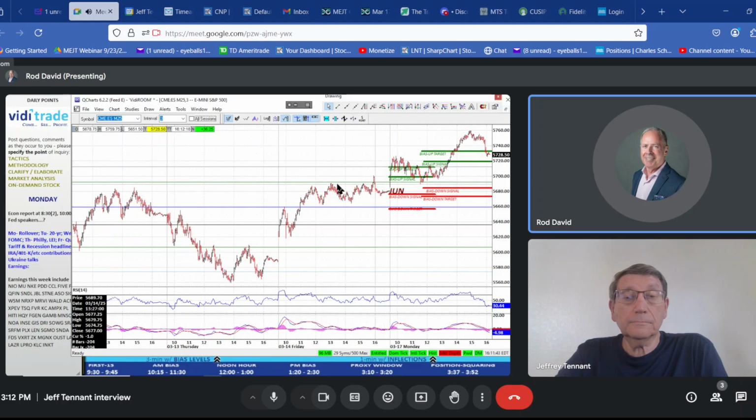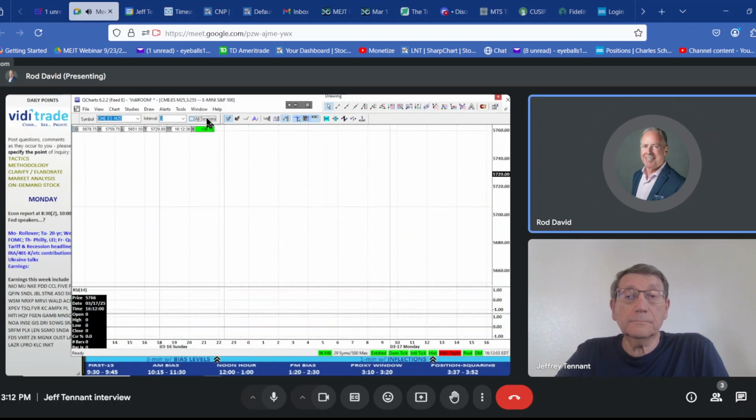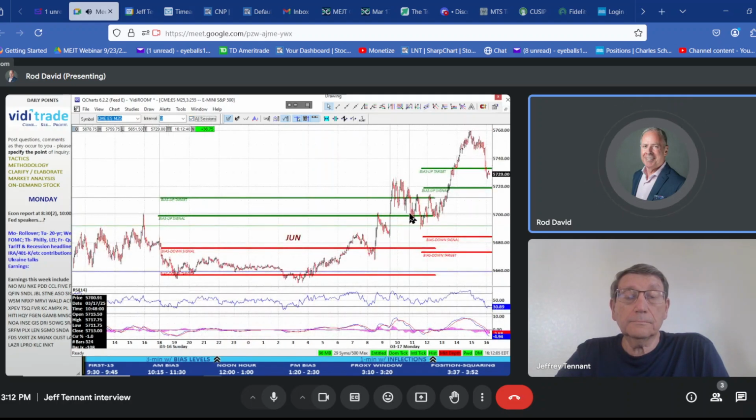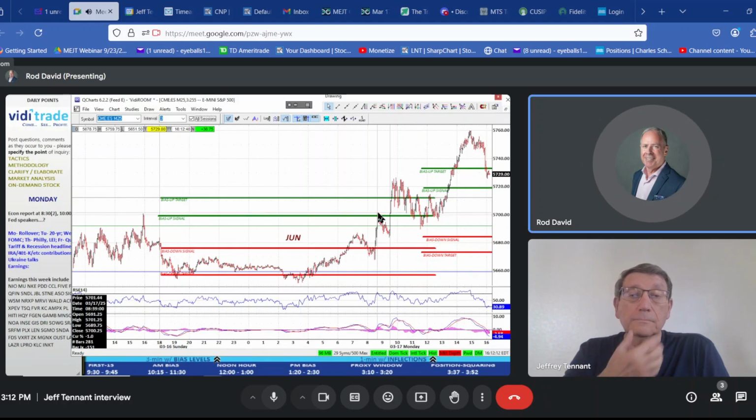They have to begin when there's no traction gained through the prior close. If they intend to continue controlling the narrative or the next window, they're going to have to begin by gapping open beyond that prior window's extreme, which they did. So we had that indication through the open. There's another indication. This is all day trading, all intraday market timing. There's the overnight high where my cursor is. What was that, 5701?